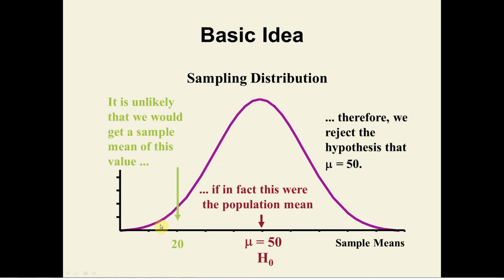So if it's less than 10%, which would be our p-value, then we'd say, well, wait a second, that's really small. So it's unlikely that I would get a value like this from a random sample if this were the actual population mean. So in this case, I would reject the hypothesis that the population mean is 50, because getting a random sample value of 20 is very unlikely if that were true. Now that may be a little confusing, but in practice all you have to do is remember the simple rule of thumb: if the p is low, the null's got to go. In other words, if the p-value, meaning the probability of being outside the confidence interval, is too small, then you reject the hypothesis that you're making.